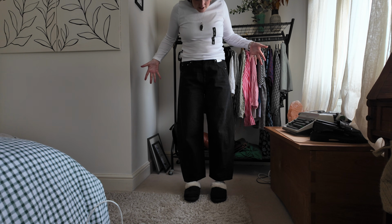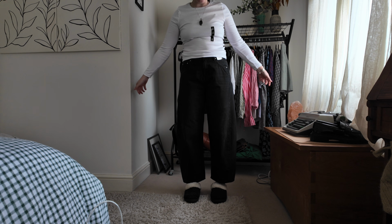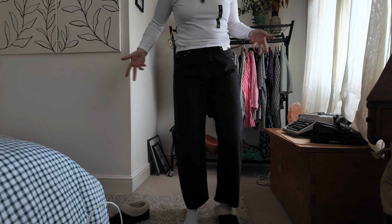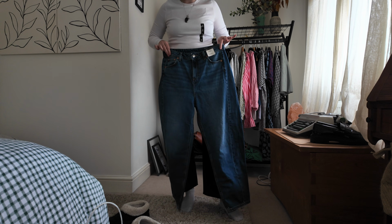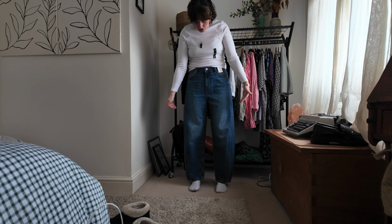These are the jeans. They're like those sort of funny barrel shape, which I really like. I know they're kind of an acquired taste. I'm pretty sure they're meant to be ankle grazing. I think I just love them. I think I really love them. But I'm gonna try on this pair just to see, because these are a long pair. They don't look quite like the ones that I've seen on Pinterest, because I think they do look like they're a bit long. I think I'm gonna have to ask Andrew's opinion as well.